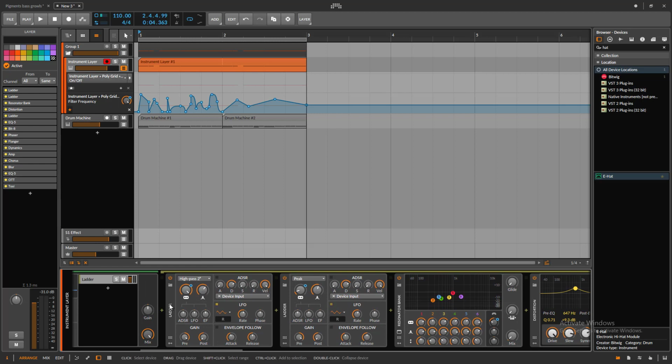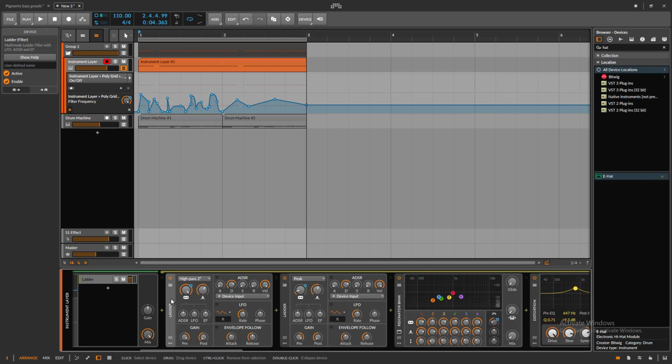So what I'm doing here really is really simple stuff. I'm modulating this high pass filter here, and this is just the Bitwig ladder filter. So let's pull up the modulation that we've got there for that.